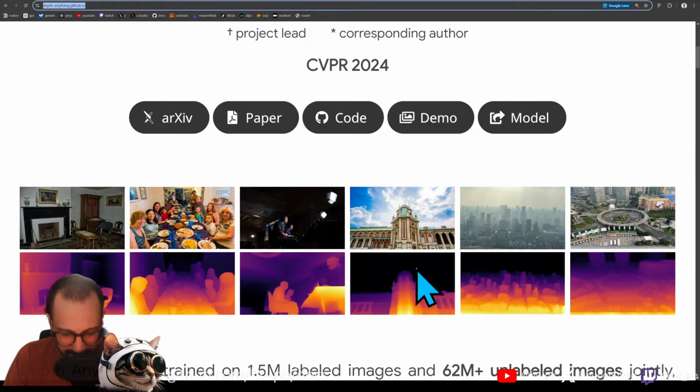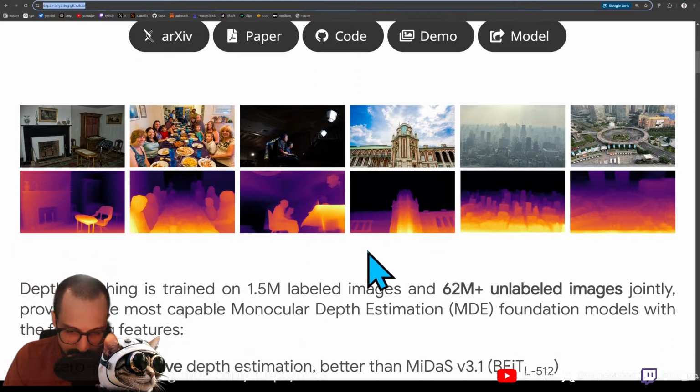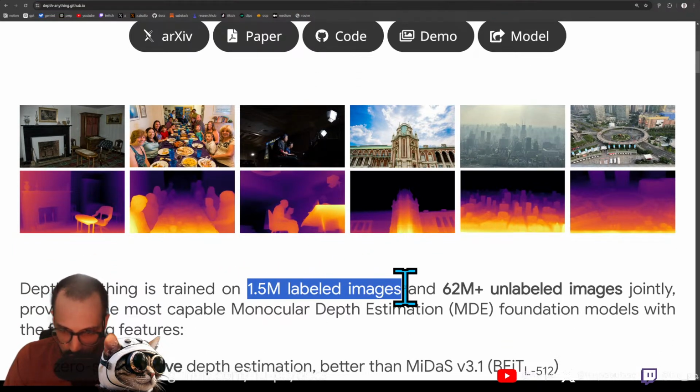The depth image is kind of similar to a normal map in that it's basically pixel by pixel matching this real image. But in a normal map, it's telling you the direction of the surface normal, while in a depth map, it's telling you the distance of that pixel to the camera, right? And it turns out that if you have just 1.5 labeled images in this MeshAnything, but different depth estimators use different data sets, different amounts of labeled images. Some of them are fully supervised. Some of them are kind of self-supervised in some ways. So there are some differences here.